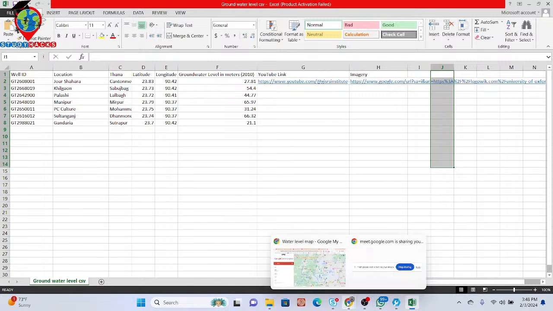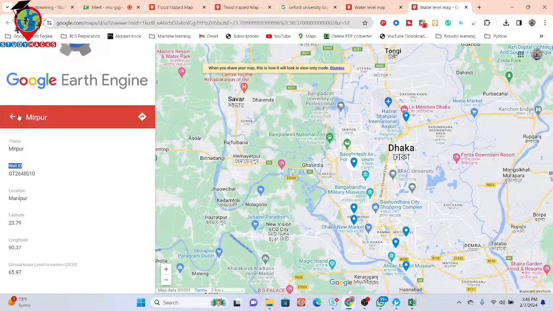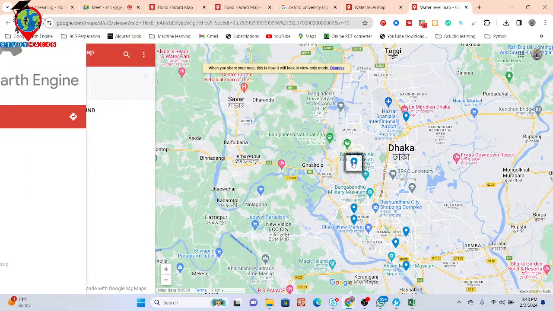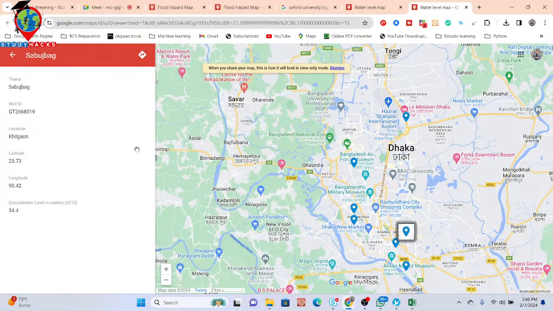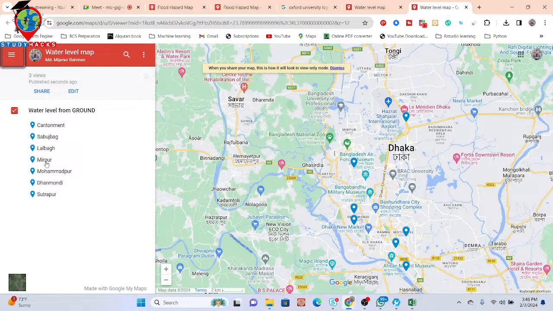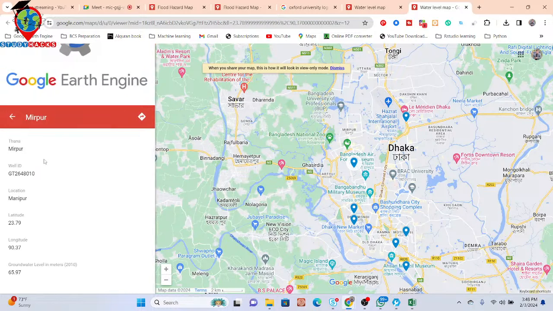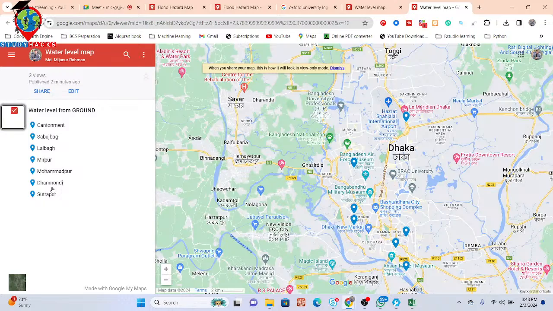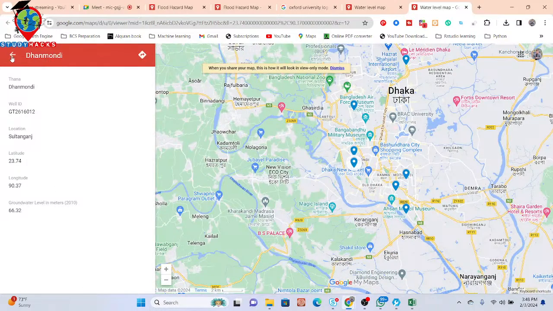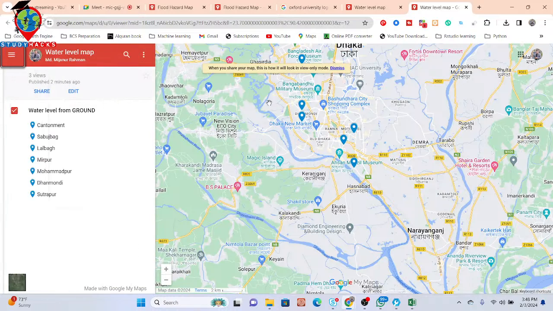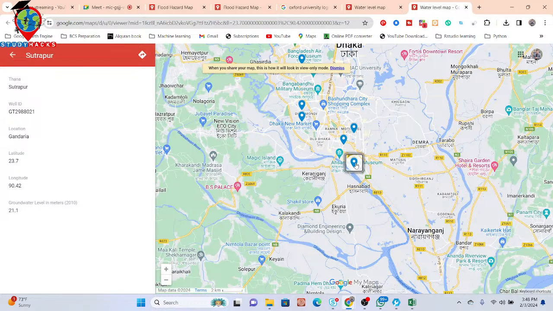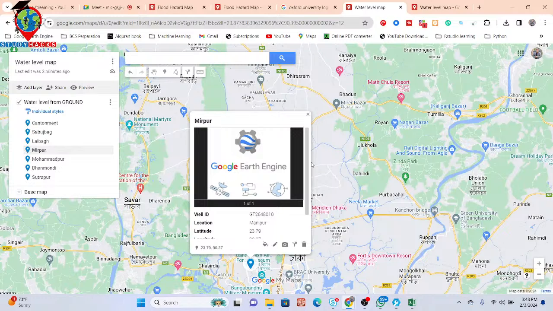When you click on this map, or click on this place, it automatically shows information about that. Click on here, I can get this type of thing from here. Or if you want, you can edit this. Suppose I want to edit this type of icon. Simply click on here, on this map.